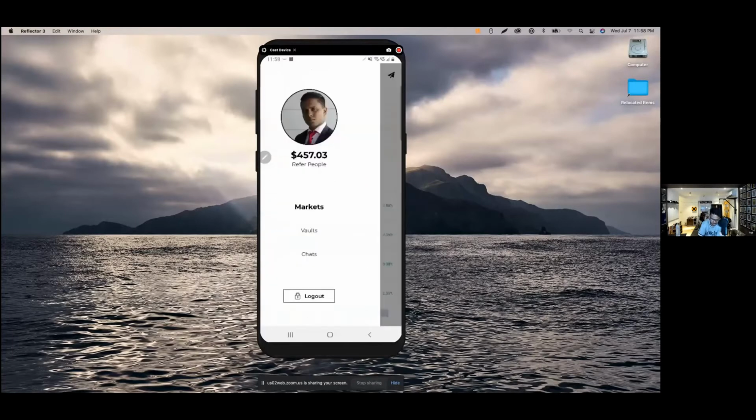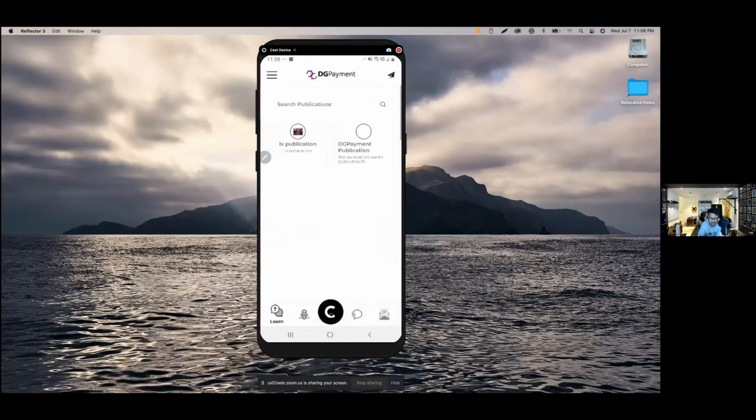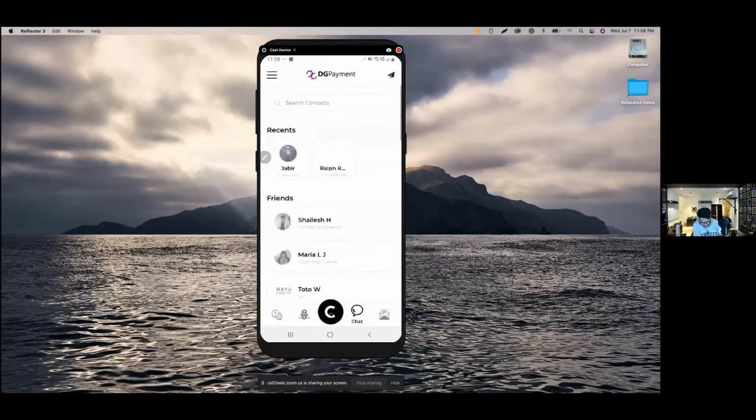So the next part of the support ecosystem is talking to humans. So if you are sick and tired of bots and you're sick and tired of learning articles and videos and you want to yell at somebody, you can do that directly here. So all you have to do is click the middle button that, oh, 1 second, I lost my mouse. Cool. So right here, this middle C button stands for chats.